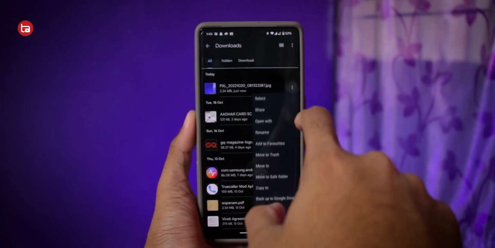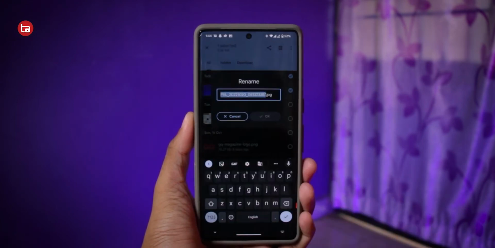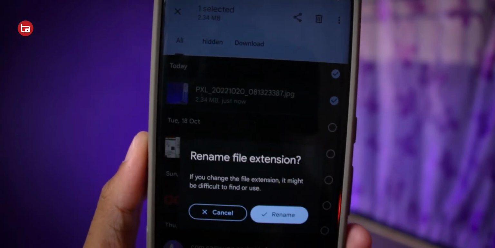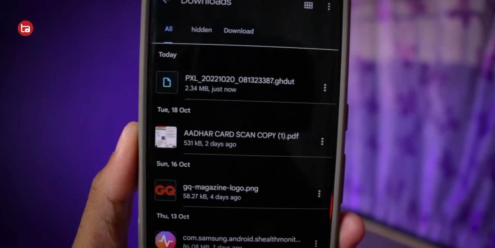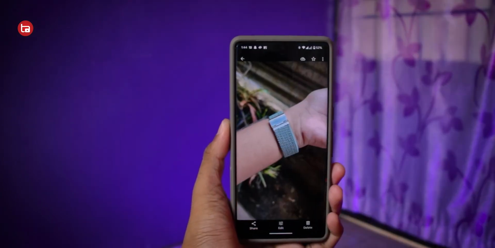So all you need to do is to go to that particular photo that you need to erase from your photos or gallery application without deleting that particular file. So what you need to do is to tap and hold on that particular file and rename the file's extension from MP4 or PNG or JPEG to something random. Now what this does is change the extension of that particular file, making the photos and gallery app unable to read that file, so that file will vanish from your photos and gallery application.